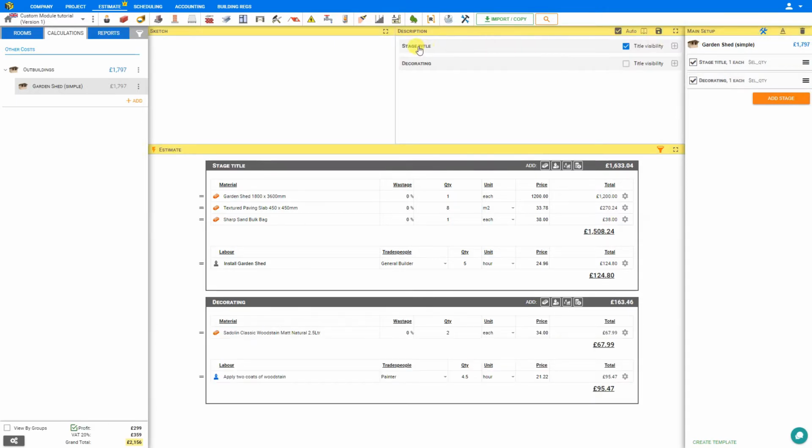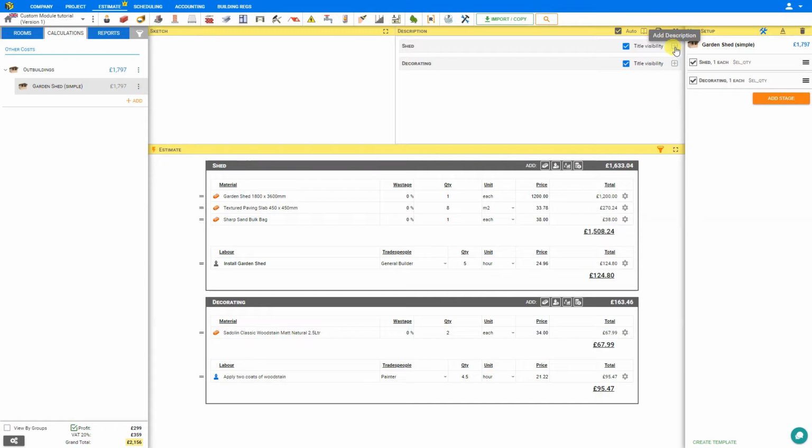And here we can see descriptions for each of our stages. Our first stage, which ought to be titled Shed, and our second stage for decorating. So that's the two stages here. The titles of these descriptions can be either displayed or hidden by selecting the checkboxes. So when we exit edit mode, we can see here is each of our description titles. If we go into edit mode and deselect, then it will hide the deselected title. In this case, let's add both of our titles, and let's add a description for the shed stage.